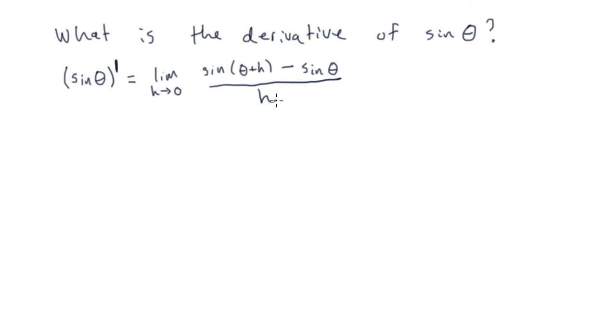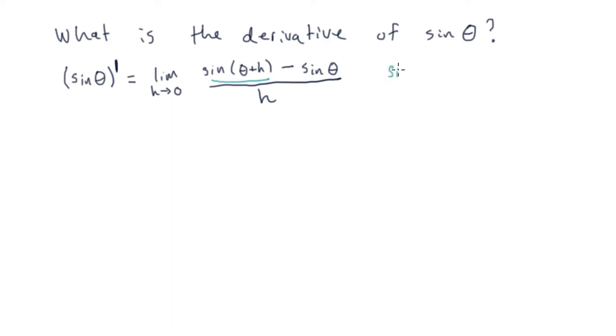Okay, so it looks like we're stuck here, right? Because if we try to just plug in h equals 0, we're going to get 0 over 0 in indeterminate form. So we need to do more work. We need to manipulate this expression that we're taking the limit of. But this expression involves trigonometric functions. So how can I rewrite trigonometric functions in a way where things will hopefully simplify? Well, I need to use a trig identity. The trig identity I'm going to use is on this sine of theta plus h. I'm going to use the angle addition formula.